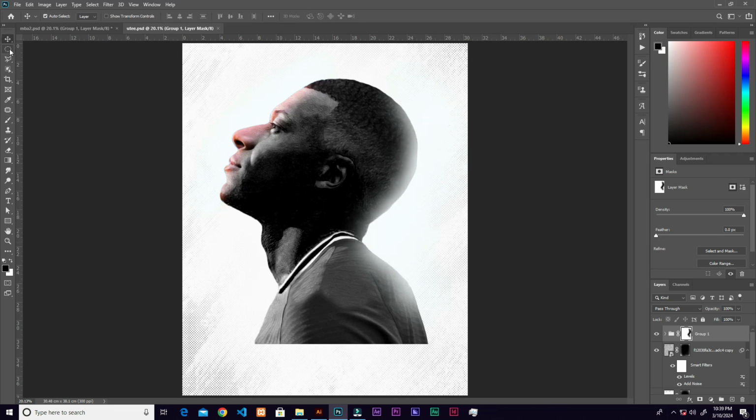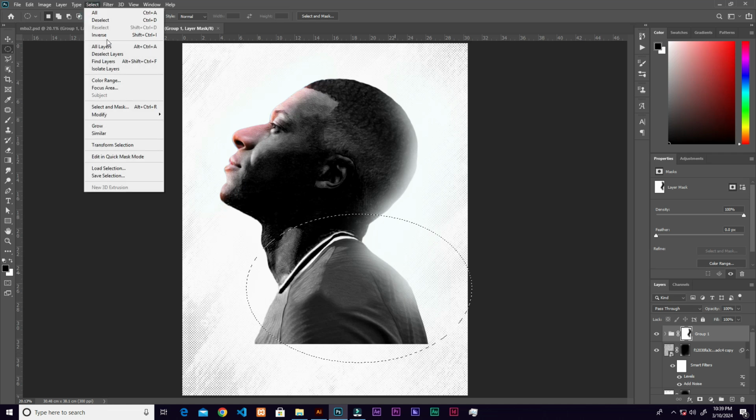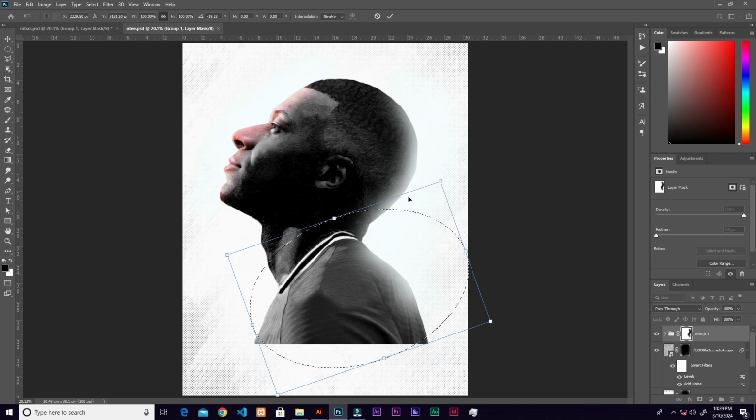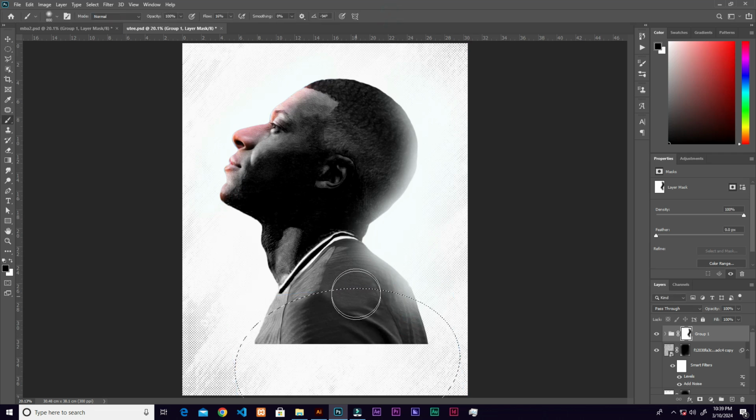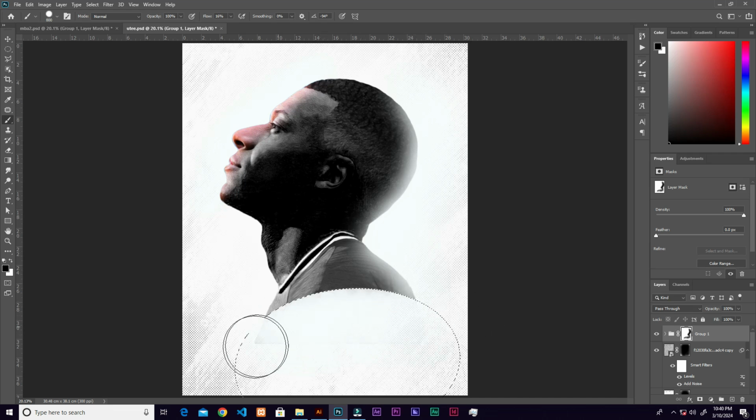Now let's go for the elliptical marquee tool. That's the second group on the tools panel. Select the elliptical marquee tool, then you drag to make an ellipse like this, and I'll go to select and then transform selection right here, and then you just rotate and bring it somewhere here. Doing this will restrict me to the pixels within the selection, so I can only clean the pixels in the selection. So I'll go ahead and do that very quickly. Then after that, you just press Ctrl D to deselect the selection.